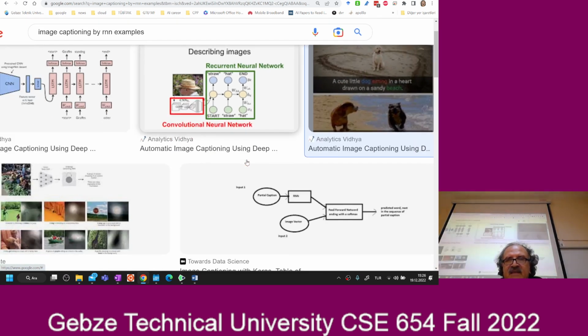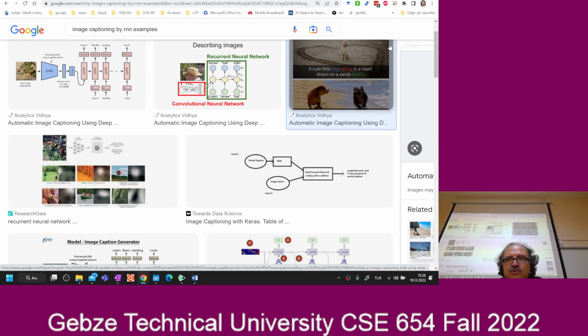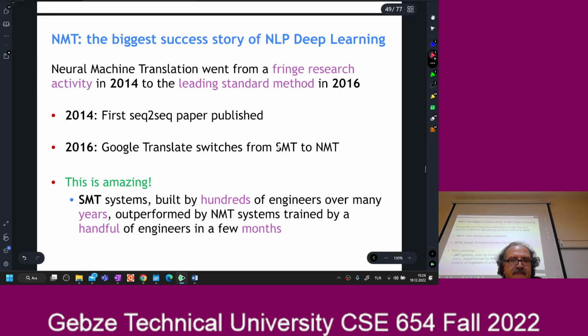And that means what? Just ignore what has been done for NLP or image processing or computer vision for the last 30 years? No, that's something that we shouldn't do, of course. That's knowledge. We should never forget about it, but we shouldn't ignore the reality of the real world either. If neural machine translation is doing better than what we have been doing for the last 30 years, then we should learn it, then we should apply it.